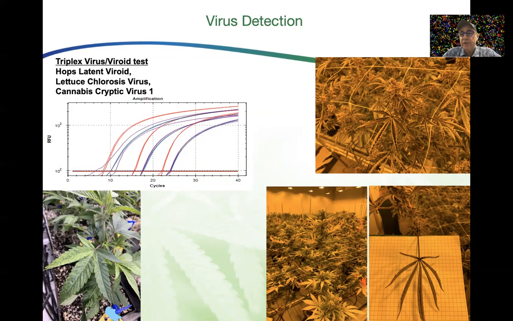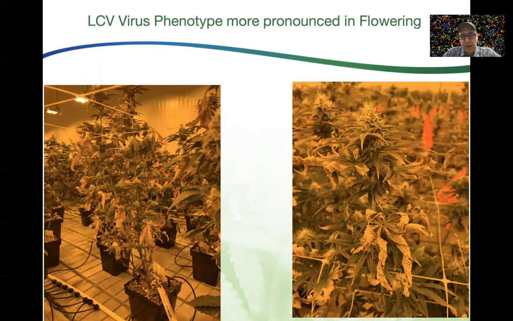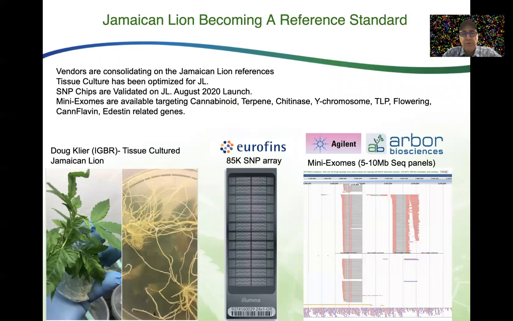You don't really see them until the plants start flowering, but we are able to pick them up in the early veg state and screen mother plants so that you don't end up cloning off the mother plant a bunch of viroid-infected material, only discovering that late stage into flower. That can be really expensive. So we can now do that with qPCR, thanks to many of these references that are built. This gives you a sign of what these viruses do in some of these grows. They really do just destroy the photosynthesis capacity of the plant, making it very difficult for you to push the plants through flowering.